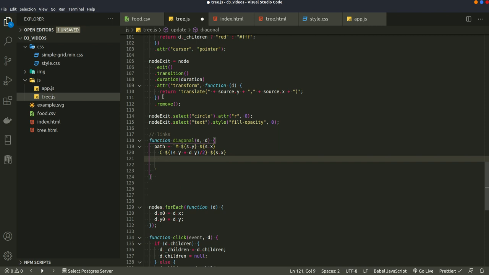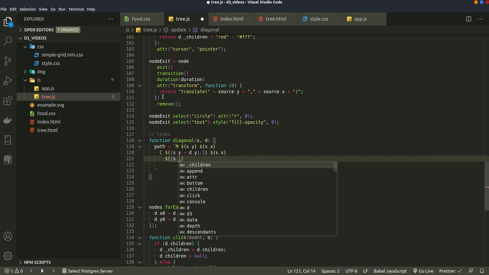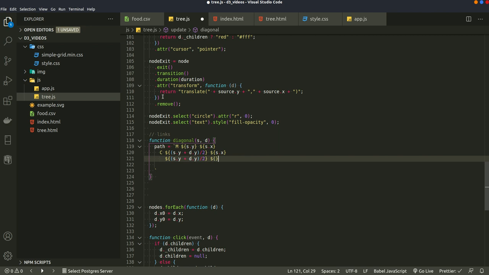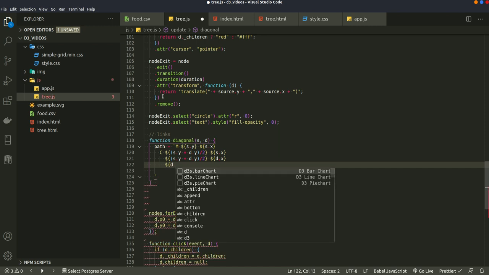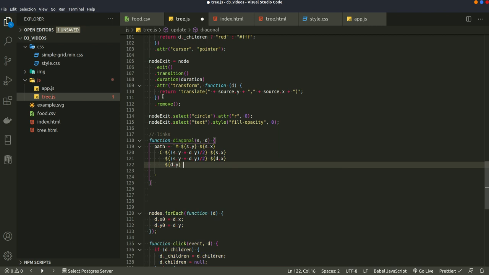Then source.y plus d.y divided by 2, d.x, and then finally d.y and d.x.